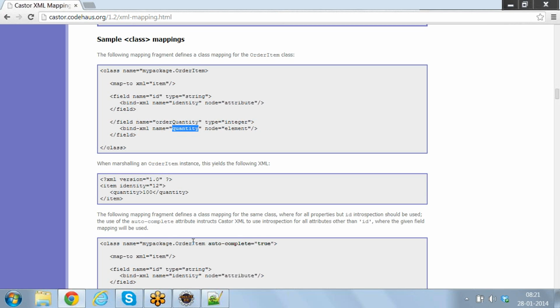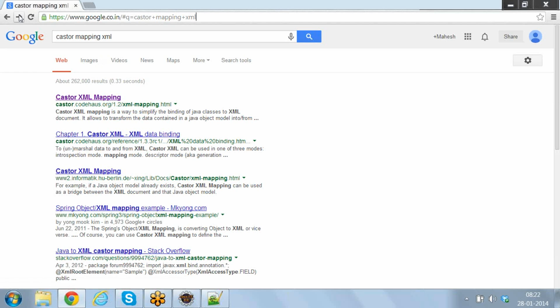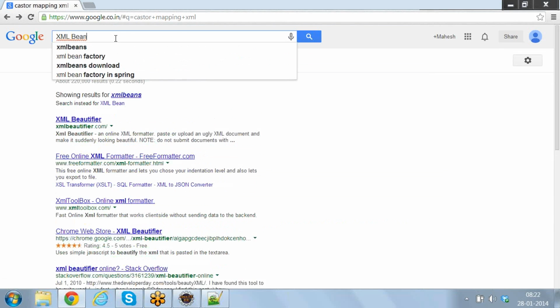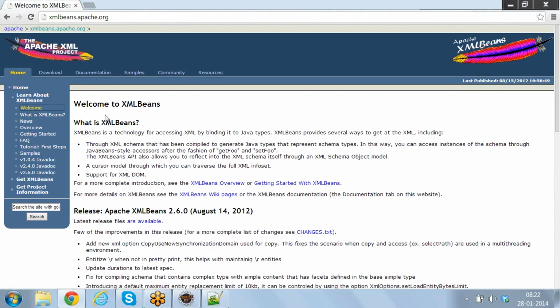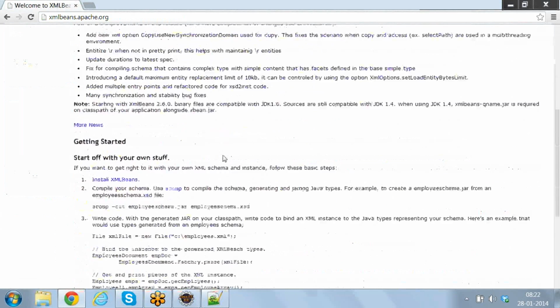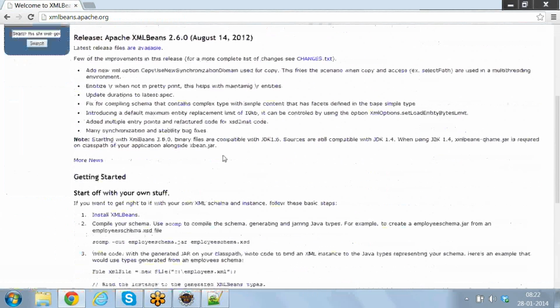The same thing we were achieving using annotations in JAXP. You can also explore this; I'll give you this link also. It contains the mapping details, and you can go through them. XML beans is another one. If you're familiar with the concepts, all you need to do is know how to use them. It is also used for the same purpose.